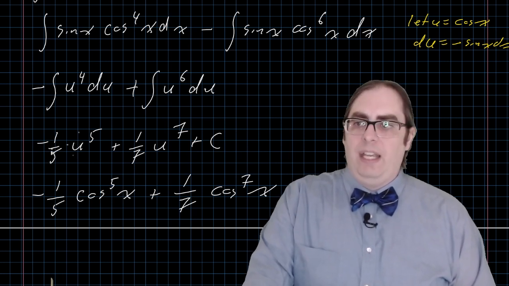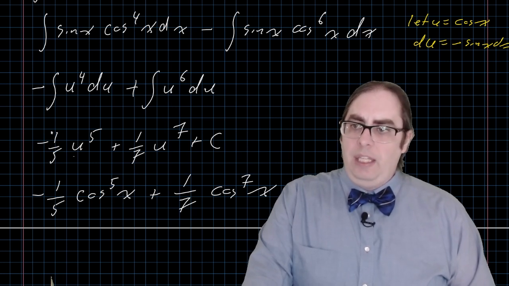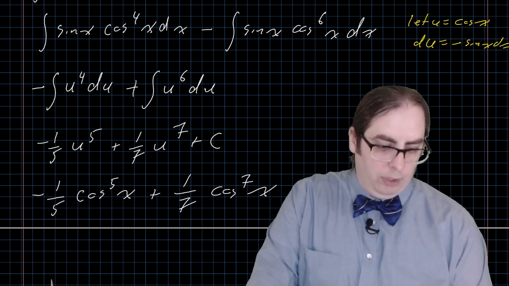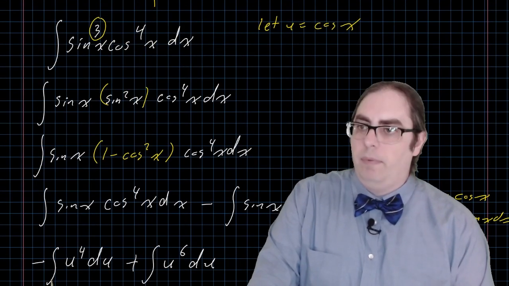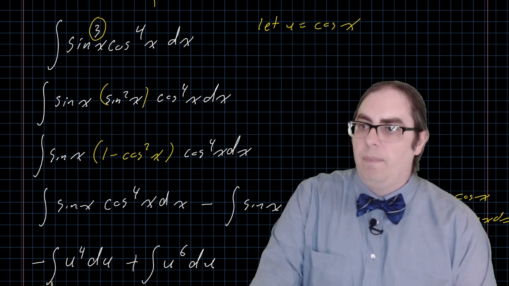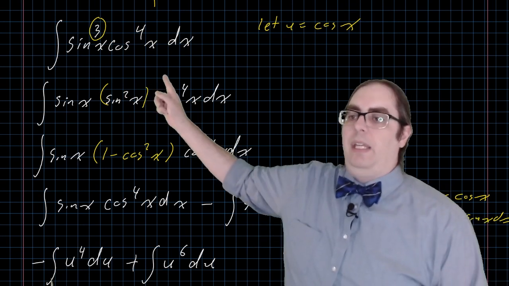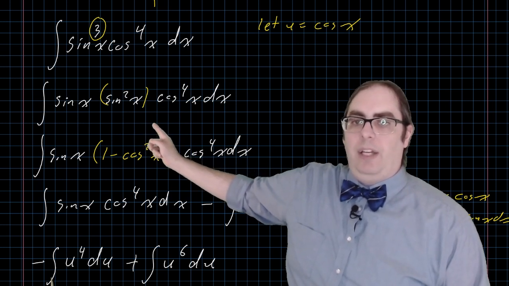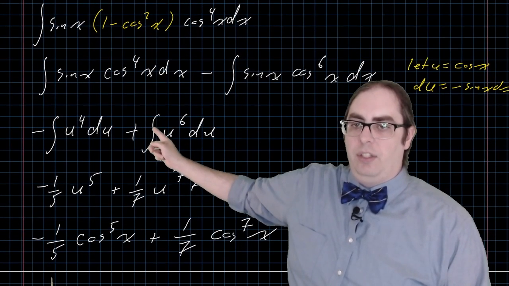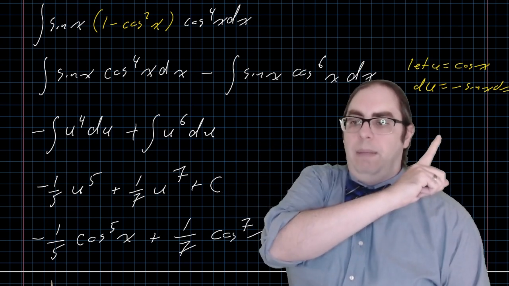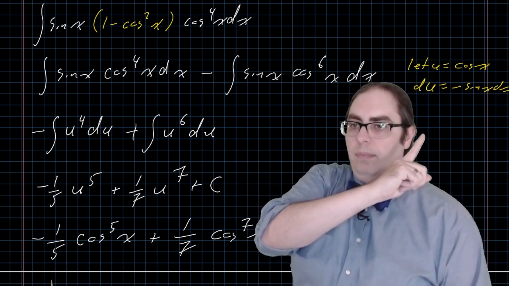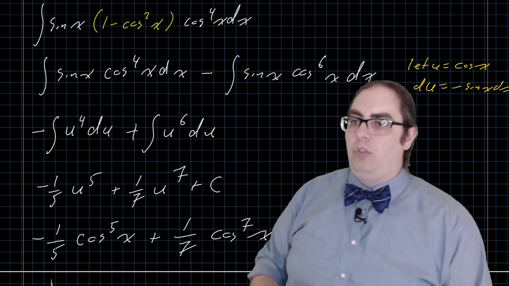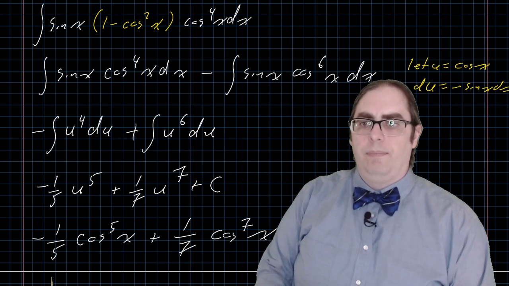If you look back at what I did, the end goal here, the thing that made this whole process work, why isn't my scrolling working? There we go. That's something resembling scrolling working. I was very happy to have that odd exponent on sine because it let me leave an extra factor of sine behind that I used in my u substitution. Right? I needed sine x along with the dx so that I could do this substitution at all.